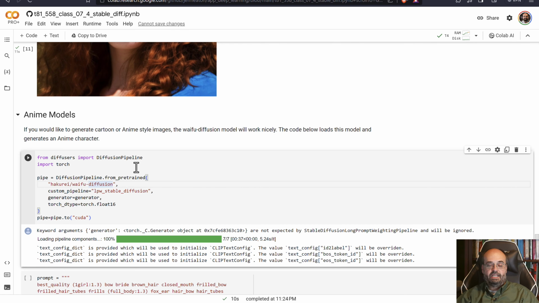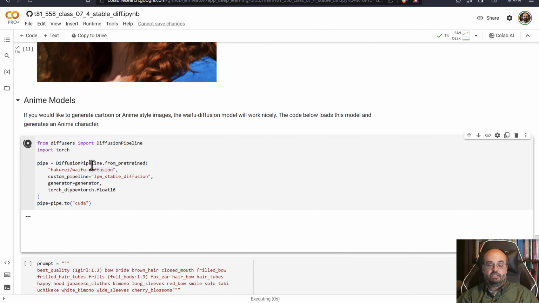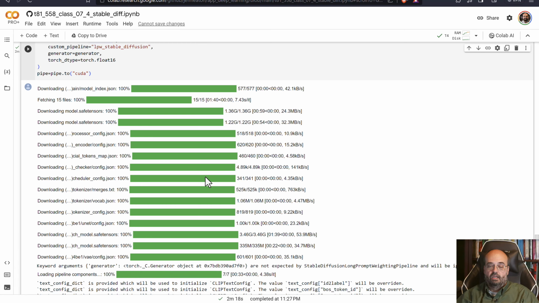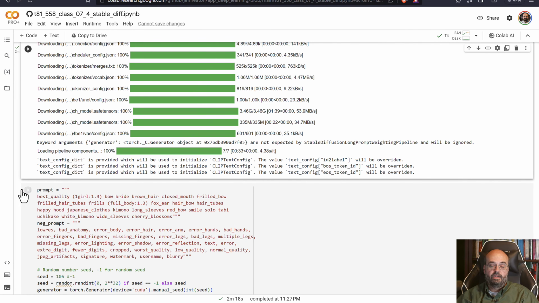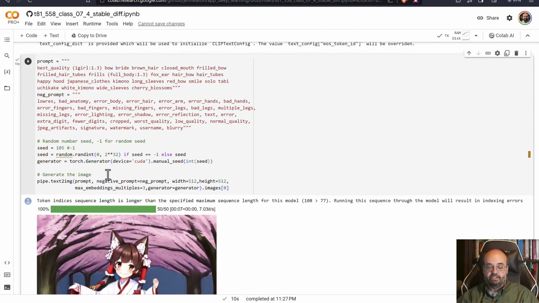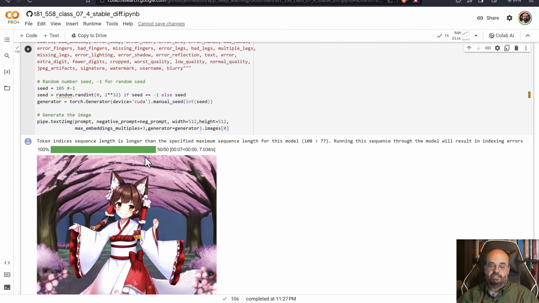So here is anime. We're using the waifu diffusion. So we'll launch that one and it's loading it. We'll fast forward through this. Okay, it's loaded. So we can go ahead and run this. The anime character is pretty well described. And I grabbed this actually from the Hugging Face API documentation. So here you can see kind of an anime character. She's only got one leg, so that's kind of interesting.